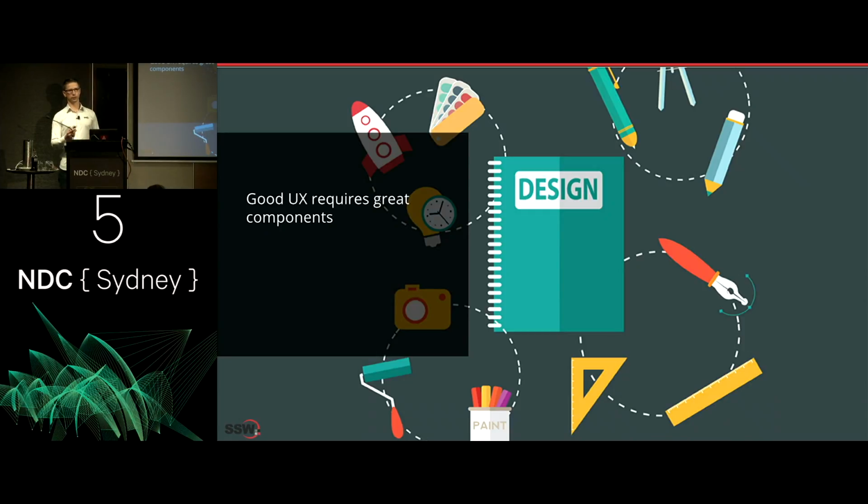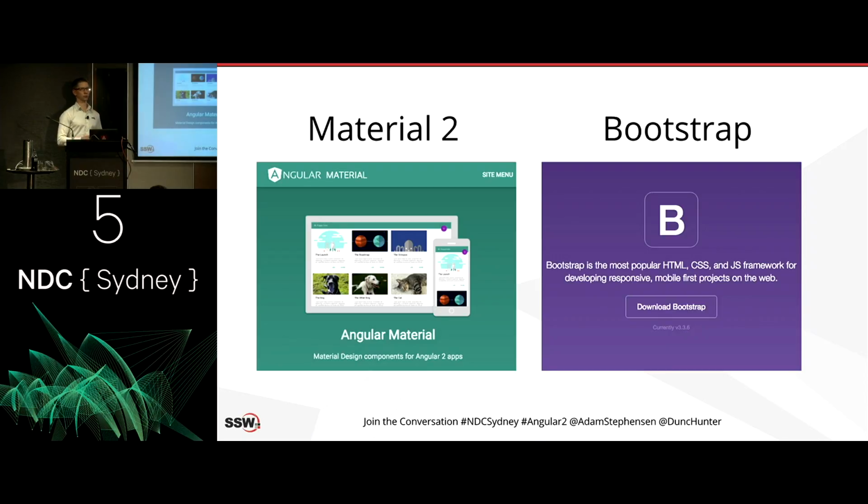And the other thing is 6 months down the road of writing an Angular 2 project, it's not going to be easy to strip out your component library and stick in another one. So it's only a temporary thing for a lot of people right now with Angular 2, but it's a bit of a challenge, and it comes up with almost every single person I talk to who's doing Angular 2 at the moment. So you don't want to have to pull out your library in 6 months or 12 months of development into an Angular 2 project and put in another UI library. So you've got two big choices or two big paths that you can walk down. One is Material 2.